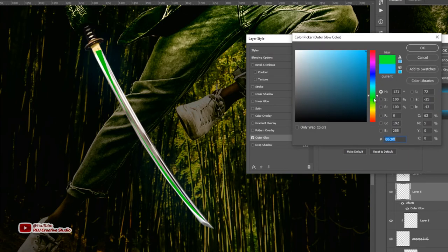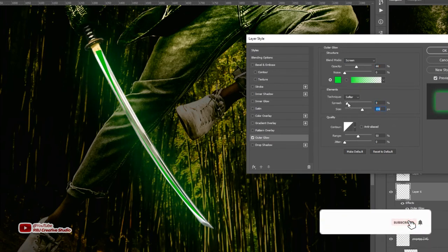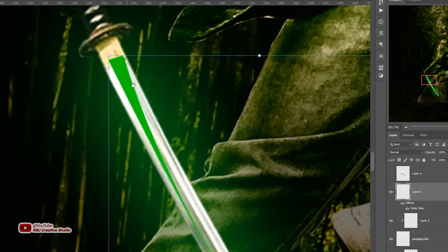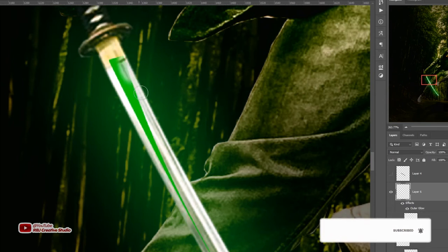Instead of the blue that we already have, I'm just going to choose green, spread, and reduce the opacity a bit, and much more spread. And I think, yeah, but what I don't love about it right now is the fact that this side is much bigger than the middle part, because the middle part is supposed to be much bigger than the edges. So I'm going to take my eraser and just clean a bit off the side. I don't really want much there. Yes, something like this.